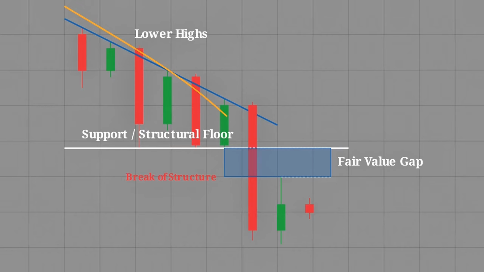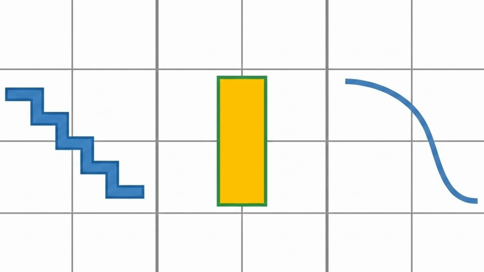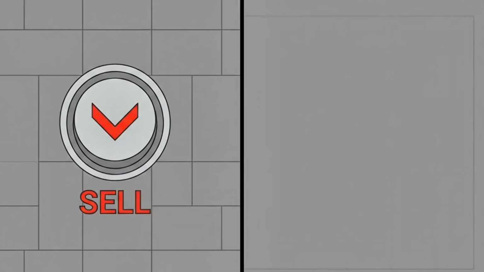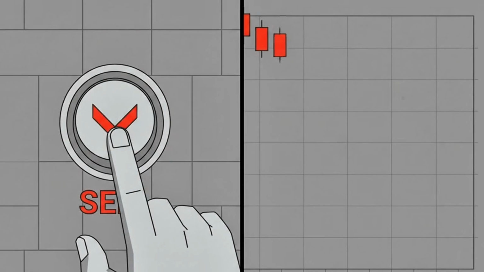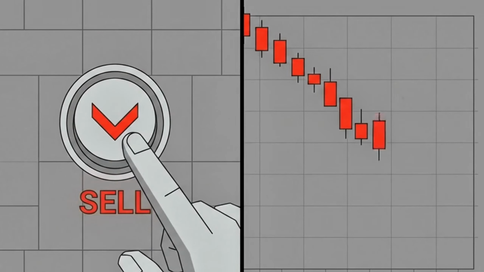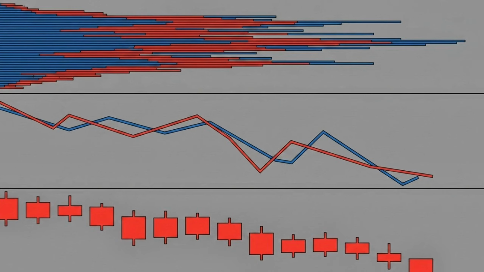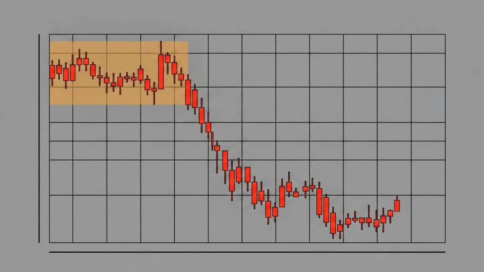An exponential moving average is sloping downward, perfectly intersecting with our institutional gap. With the structural trend, the institutional gap, and the moving average all in alignment, the probability of a decline is high. A short position is opened as the price tests the gap, followed by a rapid drop as the trend continues. Effective trading relies on the alignment of multiple pieces of evidence. By analyzing the mechanics of price action, you can trade alongside institutional flow with much higher clarity.